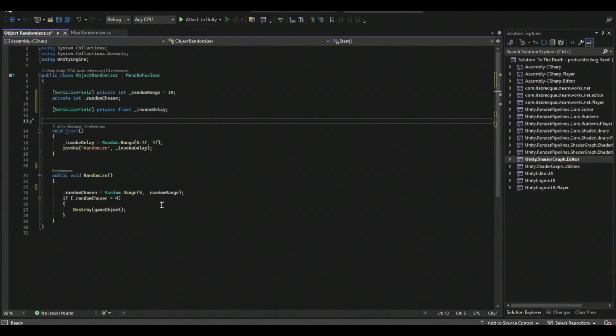There are things you could do to vary it. Let's say you had a huge structure with 1,000 different pieces in it, and for those 1,000 pieces there has to be a decision calculated by the computer to decide whether that block stays or goes. And you're finding that there's a lot of lag even with using this code. Then one way of changing that is to change the invoke delay value. At the moment it's between 0.3 seconds and 3 seconds, and you could change that to 9 seconds. That would mean the game would take 9 seconds to decide which blocks stay or don't stay.